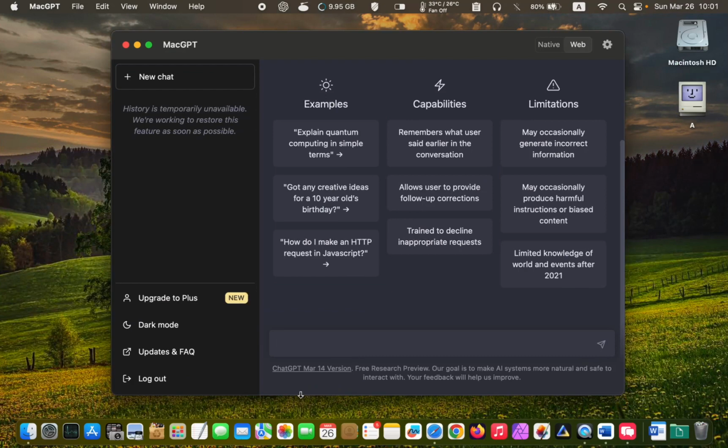I will now ask ChatGPT to write an email for me. First, I click on the text box and ask the AI model to write an email requesting people to arrive on time for the meeting. Then I will wait for the digital assistant to type it out.